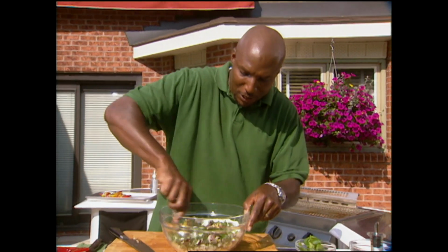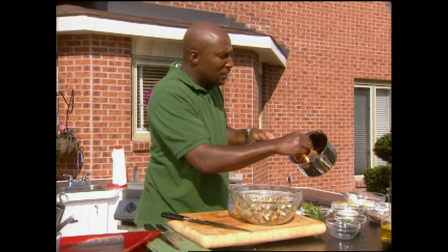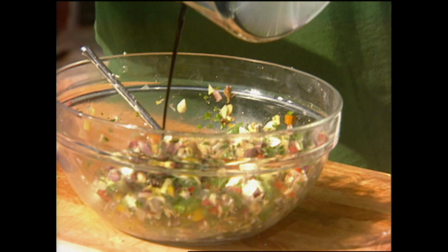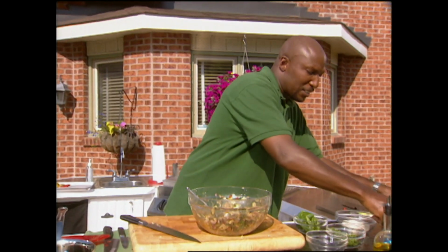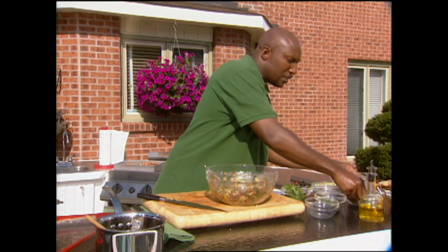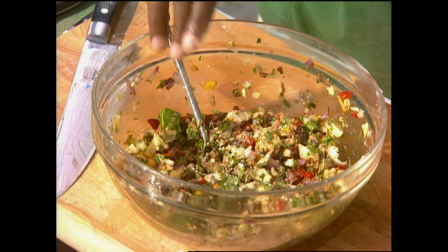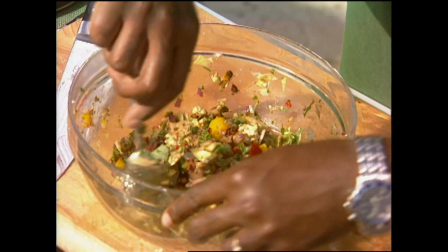Let's just mix this all together. That balsamic reduction I had from before, let's just pour a little bit of that over. Just dampen this a bit. Let's just make sure we season this now. A little salt. Little pepper for some heat. Just mix that all the way through.